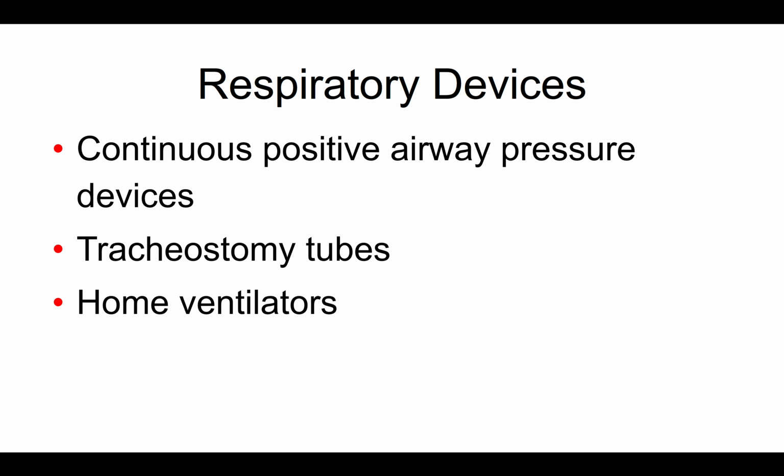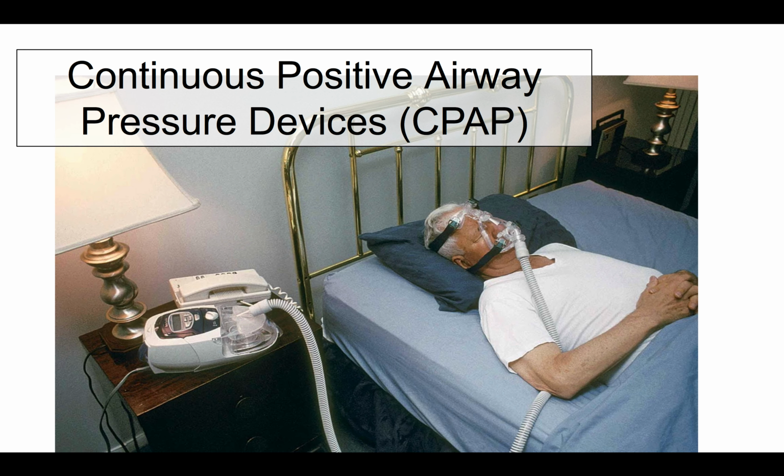So you might find folks on a variety of home respiratory devices, like a CPAP device, tracheostomy tubes, and home ventilators. We'll talk about these. A CPAP device is a continuous positive airway pressure device, and basically keeps the pressure in your lungs up beyond normal atmospheric at all times. So it basically just doesn't let you breathe out all the way. And this keeps the little alveoli inflated and can be prescribed for a variety of conditions.